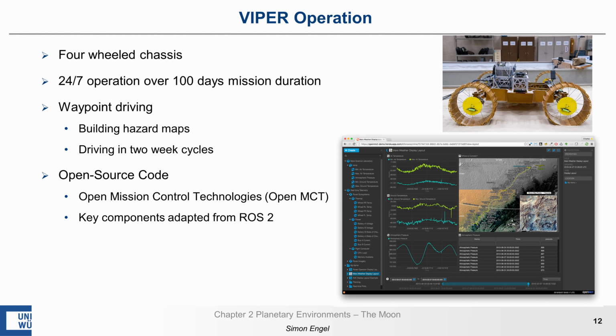And with that, I'm coming to an end for this video. I'm curious what Viper will find out. Until then, we will have to wait until next year, where Viper is supposed to launch, and hopefully gather lots of new data and insights on its 20-kilometer long roving endeavors in the permanently dark regions of the moon.